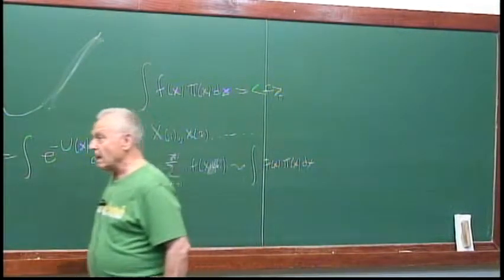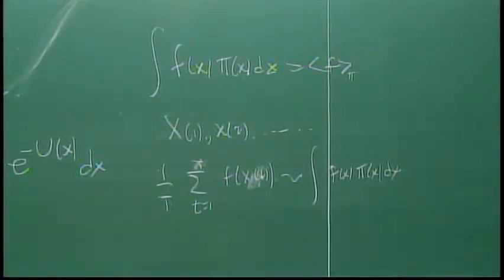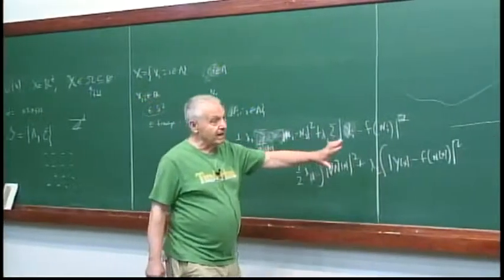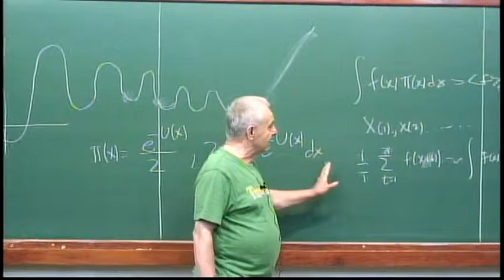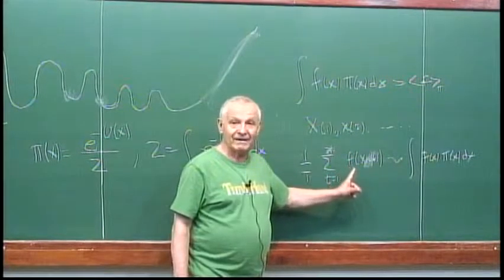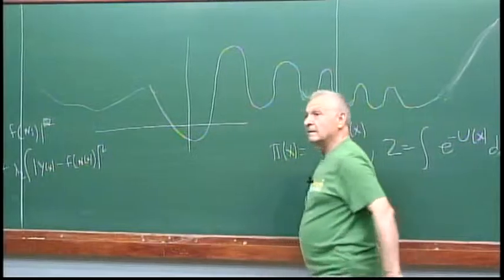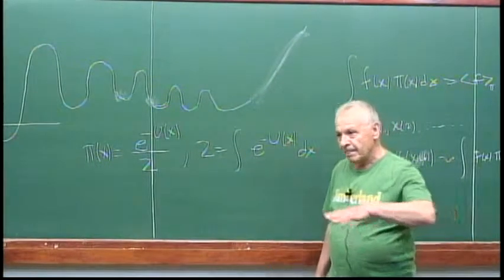Okay. Now, because we are in a very high dimension, and because of the complexity of u of x, there is no way of really deriving independent samples from this thing here. So you need an algorithm. Now, I'm going to present this mainly because once you have this, then you will see the problem that is involved for the global optimization. Okay.